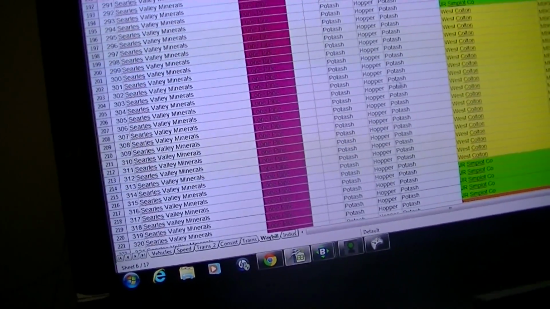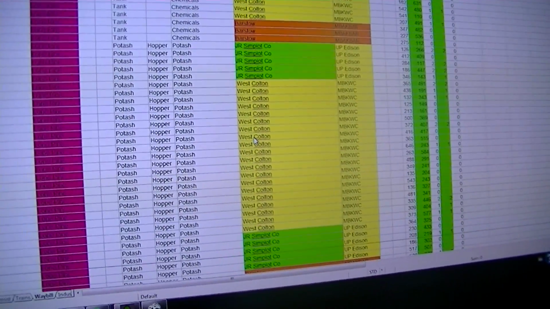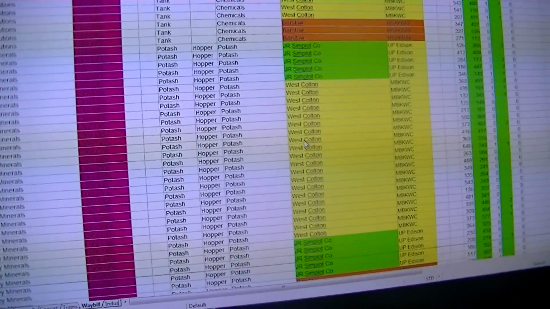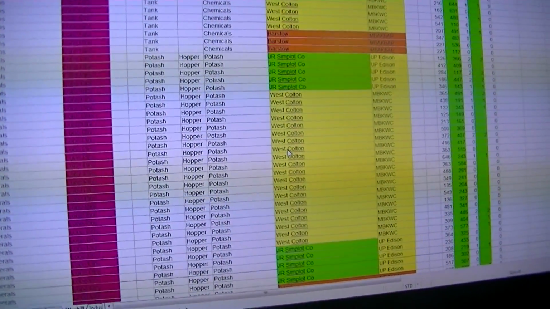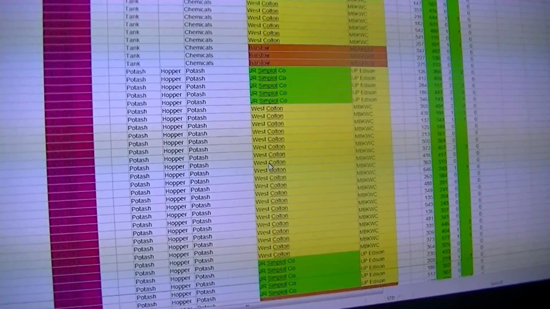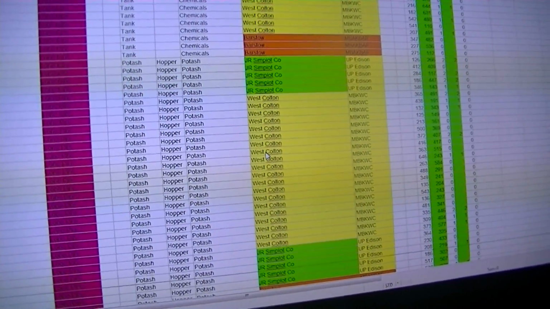The difference is, when you get over to the right-hand side, you might see the yellows and the greens. The greens, if you can't see what they are, those are basically set up to JR Simplot, which is on the UP Edison turn. The orange is going to Barback. Then I got a bunch going to West Colton.